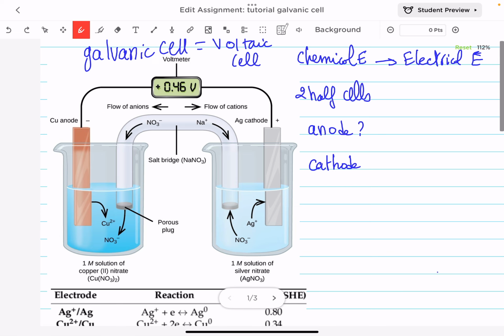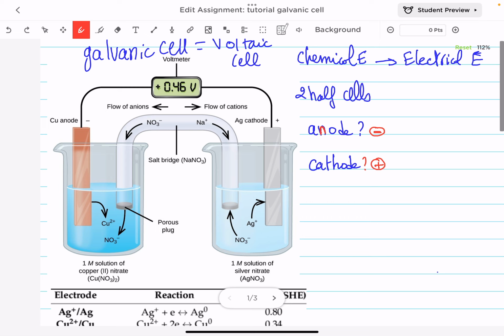So I'm going to begin first. The anode and the cathode are both electrodes made of metal. So that's an electrode and that's the other electrode. So each is made up of a metal in the solid state. The anode in the galvanic cell is the negative electrode. Anode has the letter N, and negative starts with N, negative. Therefore, the cathode is the positive electrode.